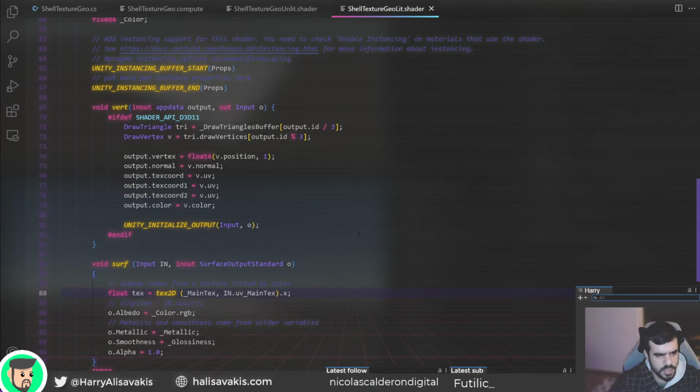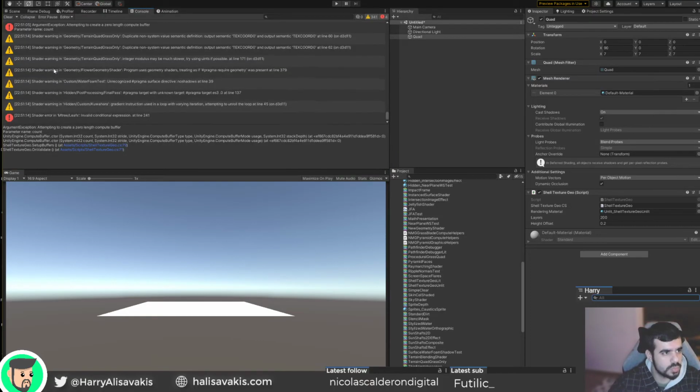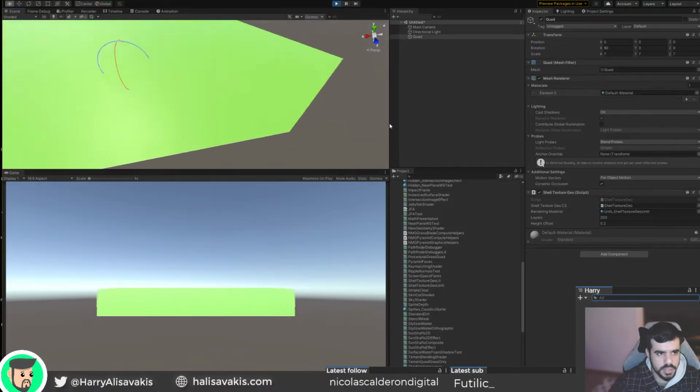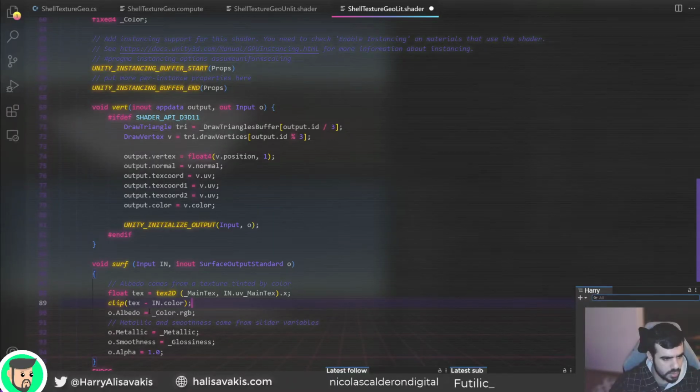Let's see if anything at all works. Okay, this is the lit version, seems to be working. Okay, so something with the clipping.